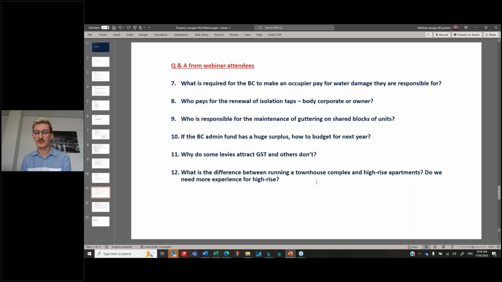But if you were managing 50 townhouses and thought you'd also buy a business in a high-rise apartment, I would suggest being really careful about making sure you've got an excellent handover from the current manager, or you undertake some training, especially in those areas of the building services that need to be maintained.